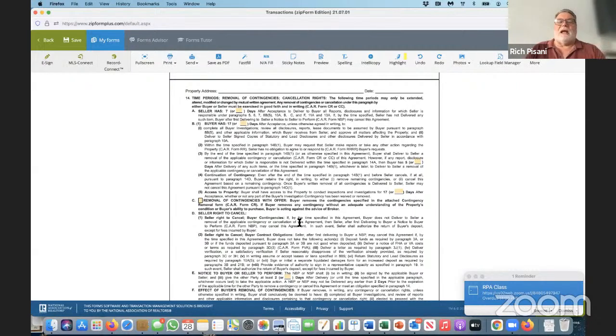Please let your clients know it's more than just the physical property that they're inspecting. It's the neighborhood. It is whether you can get insurance. If you're in a high fire zone, it's not easy to get insurance. So all that has to happen within that time frame of what you've given for those inspections. So it's more than just the property.